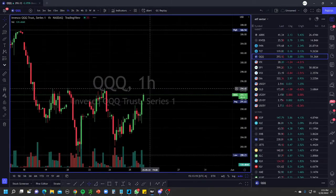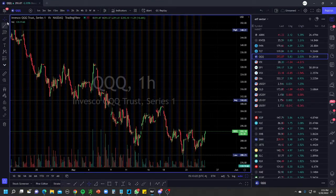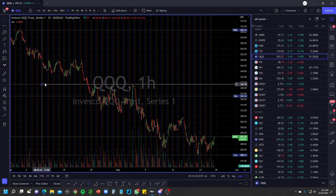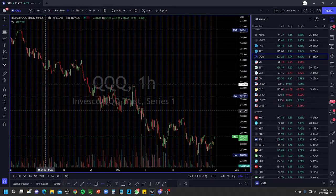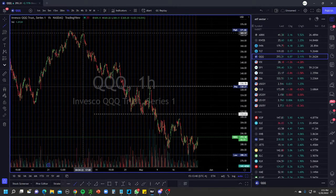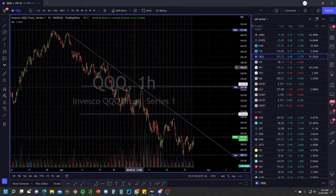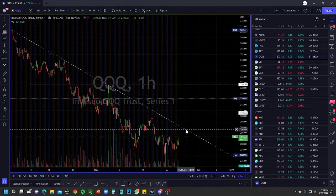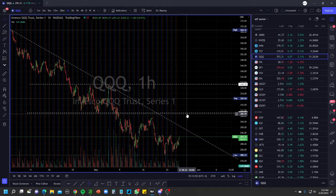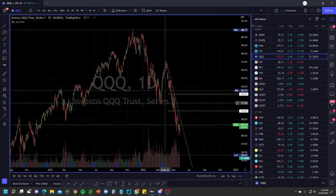What I want to see on the QQQs on the hourly is a break above 330. I'm sure a lot of people have other targets, but my target is simply right up here. Until we get above this important sell-off level that was happening, it doesn't matter what happens — I'm going to stay with this downtrend. I want to see it get above this trend line and above 310 with rising volume. If volume is not rising, I'm not positive on that price action and we could continue to head down. Looking at the daily in the QQQs, this is just a consolidation and acceptance of price in this range.